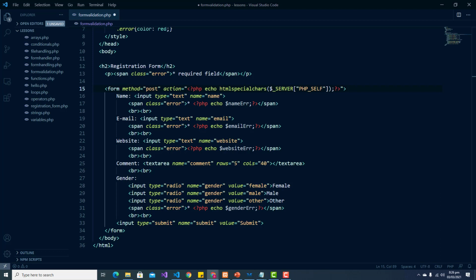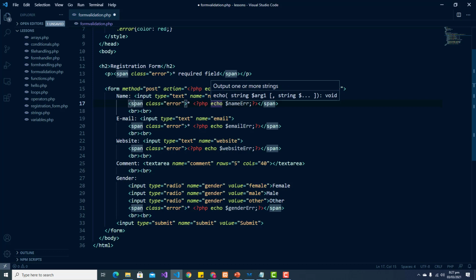So the rest of the form is pretty straightforward, I believe. We have a name input field of type text. We have a span, and the sole purpose of these spans in our form is to show the error message. You see all of them have the class of error, and if for some reason the user input does not match our validation rules, then this error message will be displayed to the user.